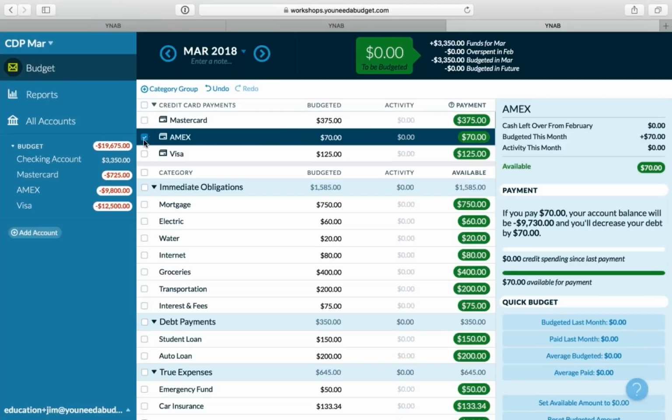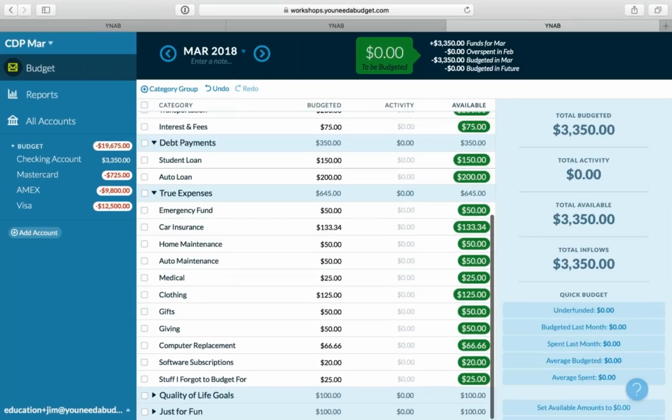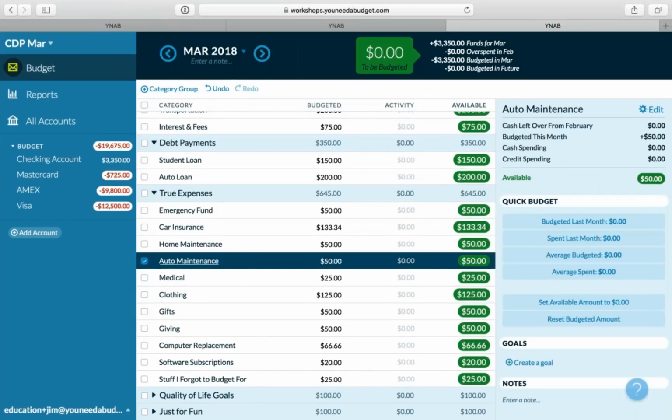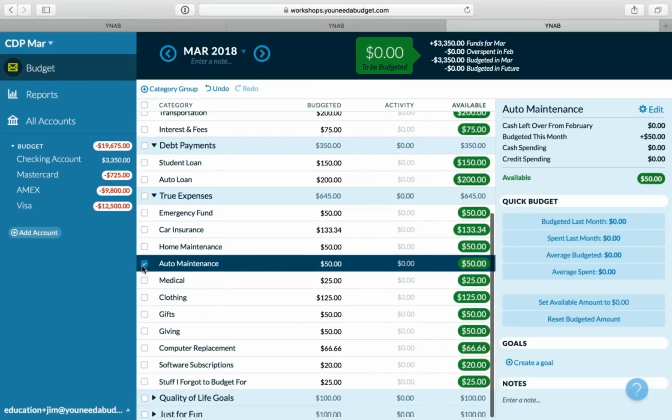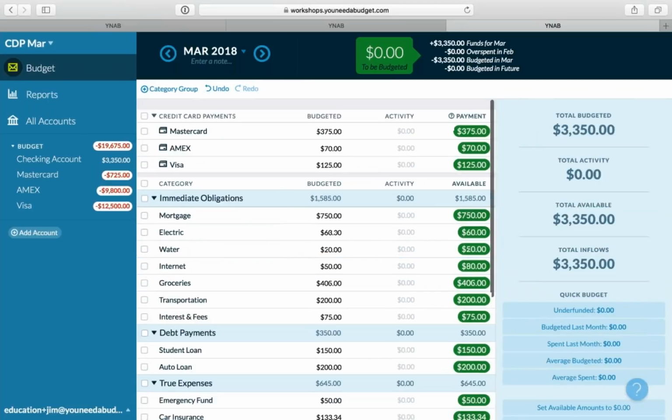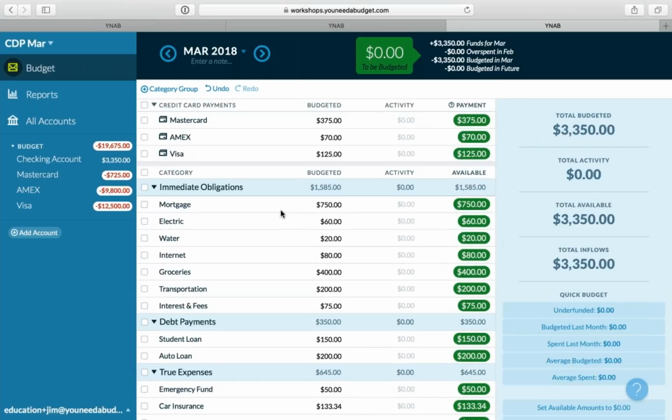But by the same token, I might find once that debt is paid off, that the check engine light on the car just went on, and that ends up being a priority. But the important thing is that now I am in control, and I get to choose instead of having those dollars always going towards my past self's decisions. Does that make sense?